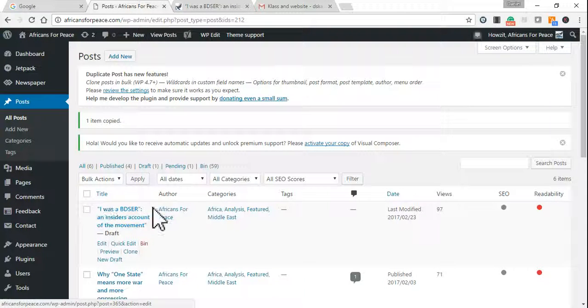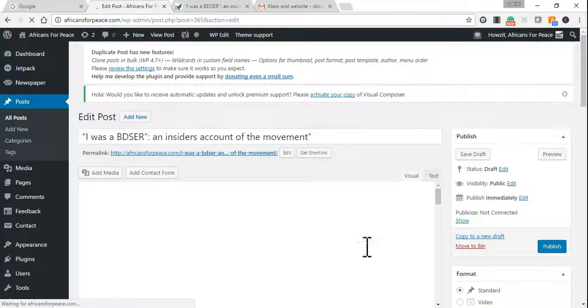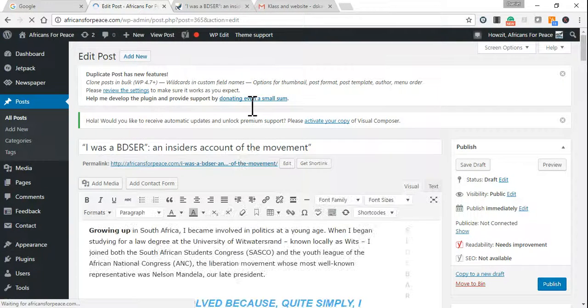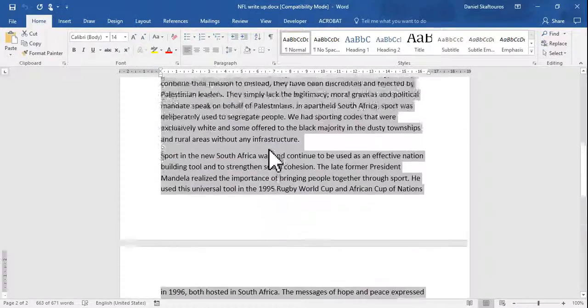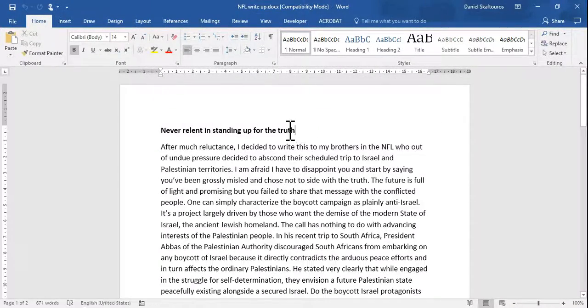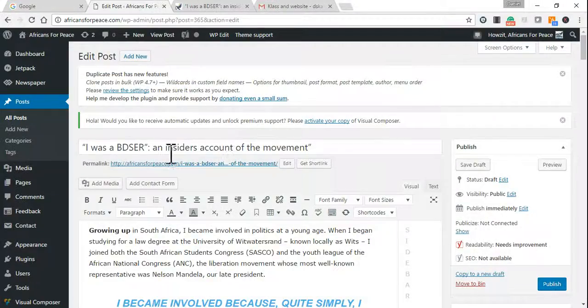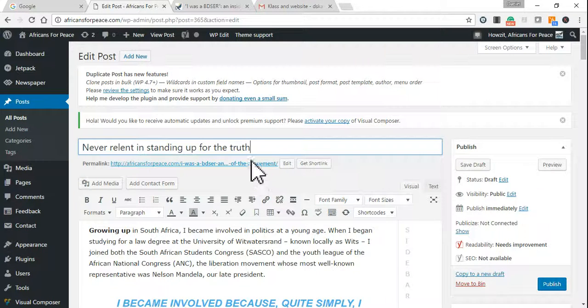Okay, once that's done, it'll create my cloned post, and you'll know it's cloned because it says draft here. So then I'm going to go and edit it. And I'm going to change the heading to that of the heading provided. The other thing I need to do is change the URL.